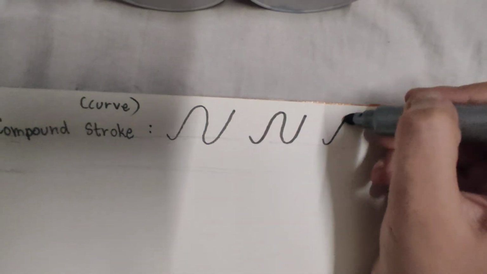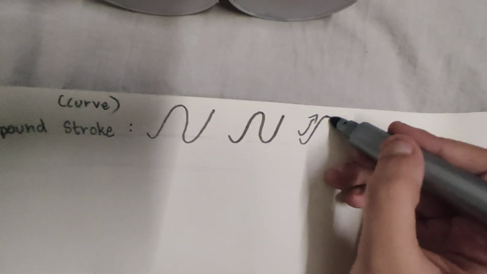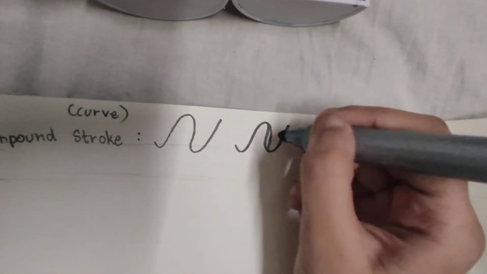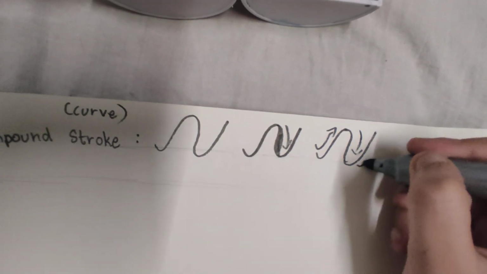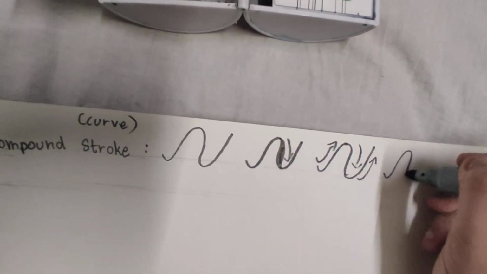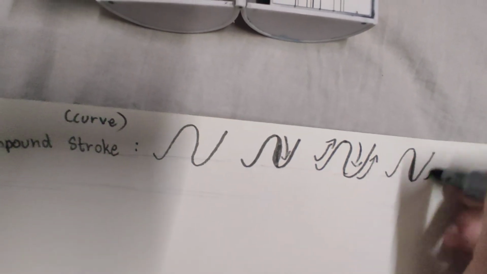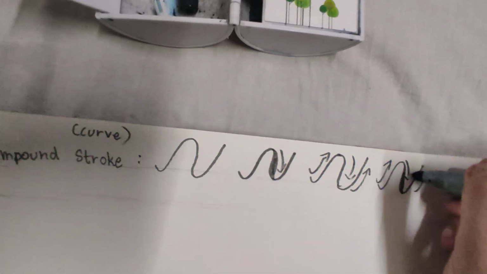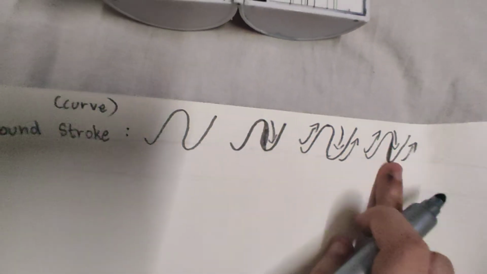First this line is going from up to down, so this line will remain thin. But now this part is going from up to down, so this part will be thick. But again another part is going down to up. So in compound curve or compound stroke, only this part remains thick, because other than this, both are going from down to up. Only this part is coming from up to down, that's why only this part will remain thick.